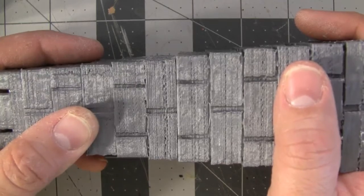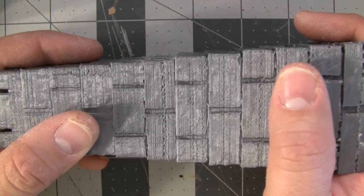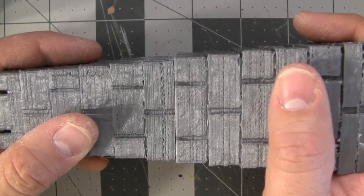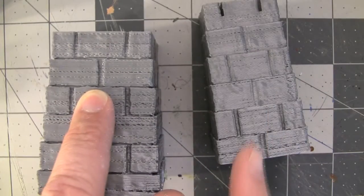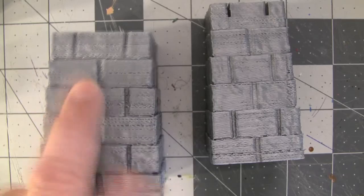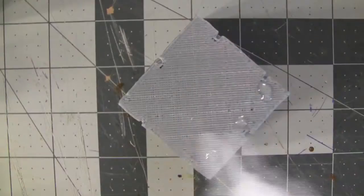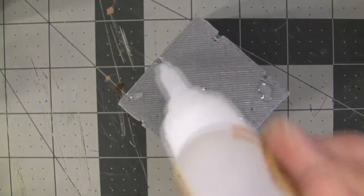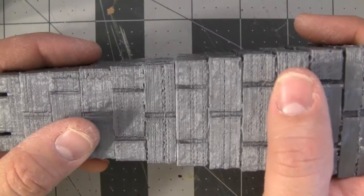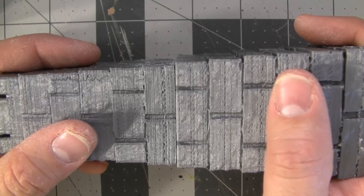The other piece you need to assemble with your Judgment of Osiris set is your sandstone spire. And just like with the columns, there is a certain way these 2 pieces go together. So once again, you're lining up this line right here going down the middle of the top piece and the bottom brick with the line that's in the middle of 2 bricks down from the top on the bottom piece. As with the columns, you want to sand down each of the sides with the 100 grit sandpaper just a little bit. Then apply some super glue to each of the 2 halves and then glue them together. Hold the 2 pieces together about 1 minute and you should be good to go.